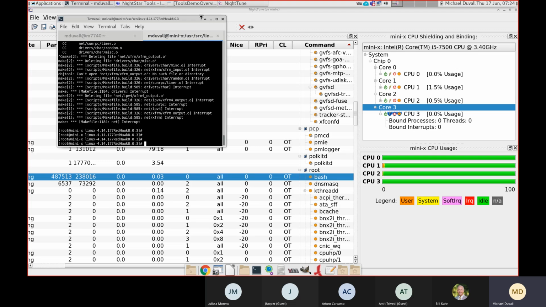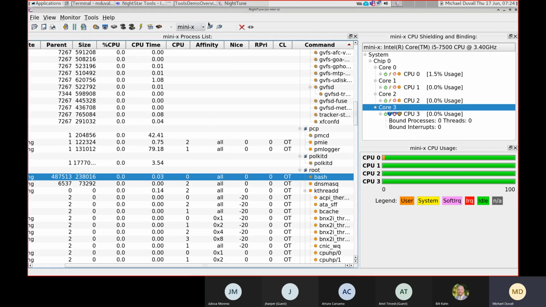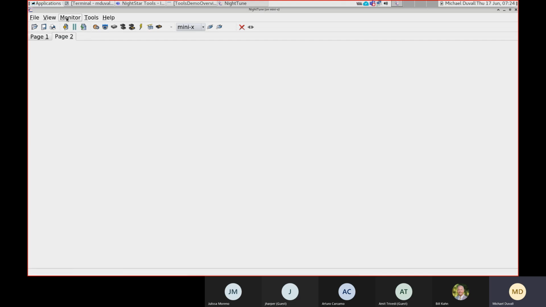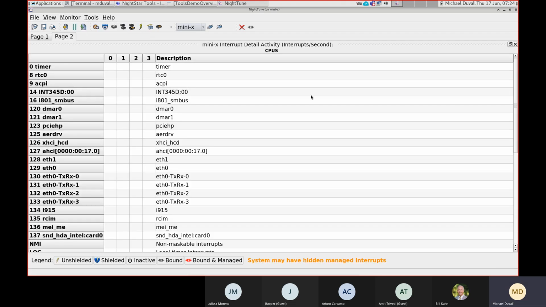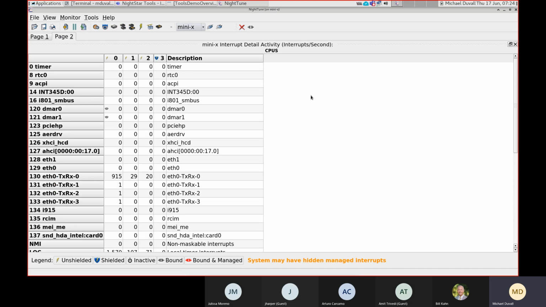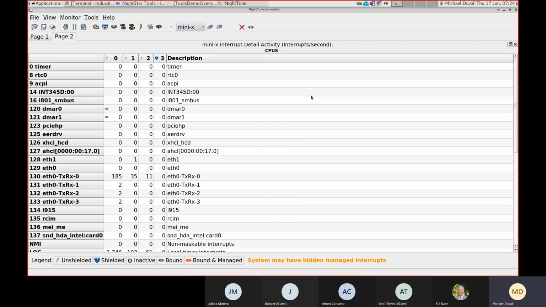Now, also, I'm going to add a page here. On the system, as you know, the devices out there that you have on the PCI bus, they also generate interrupts, and they can impact the performance of a real-time application.